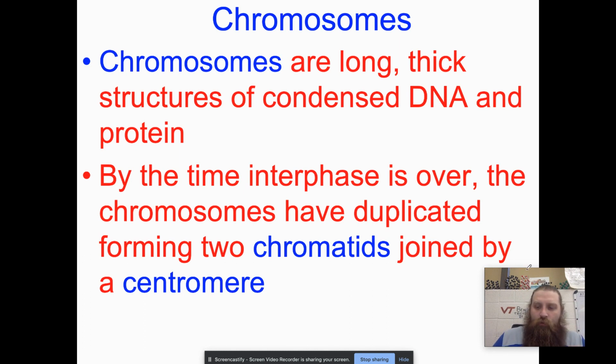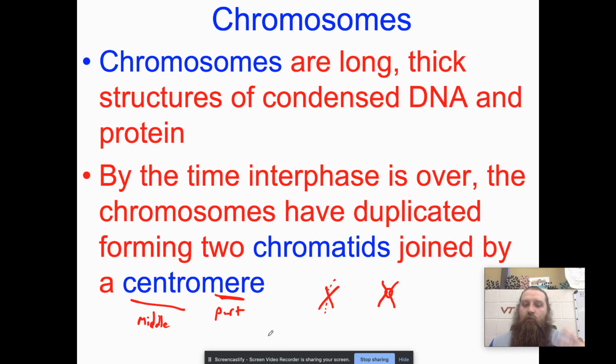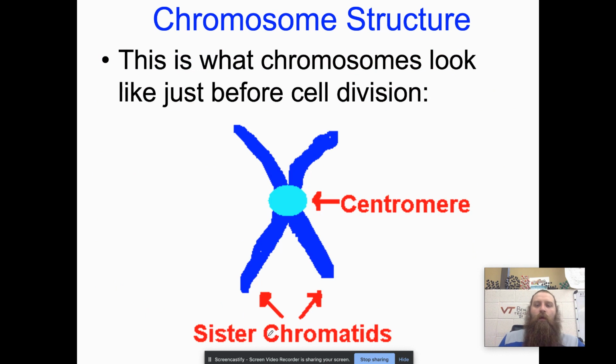When you think of a chromosome, you probably think of something that looks like an X. That's usually how we draw chromosomes. What this actually is, is two chromatids connected by a centromere. That's a cool word. Centro means the center or the middle, and mere comes from the same root as mer, which means part. So the scientific name for the unit that joins two chromatids is basically the middle part. That's the centromere. There is a left chromatid and a right chromatid. They're called sister chromatids.